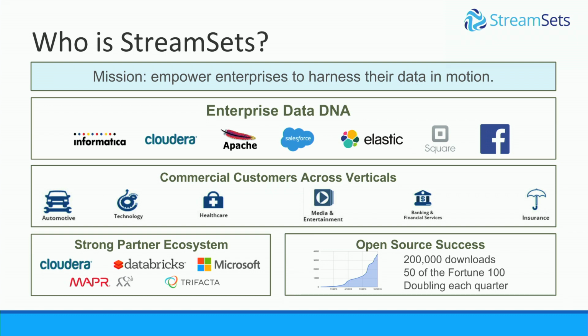So StreamSets was founded by 2 guys about 3 years ago. One of them had been at Informatica. In fact, he was the chief product officer at Informatica, which is probably a familiar name to a lot of people in the Salesforce ecosystem. They do a lot of tooling for Salesforce. Our other co-founder had been at both Informatica and Cloudera. So one of the big Hadoop vendors working in big data.